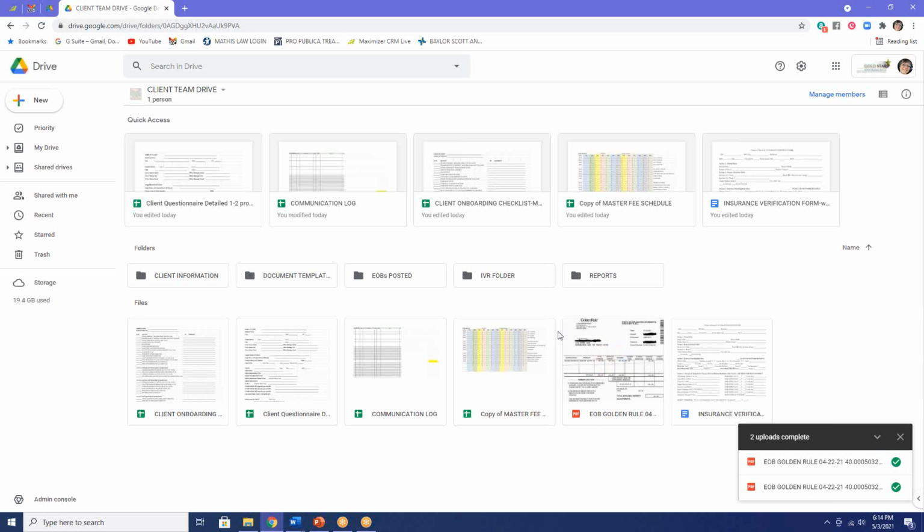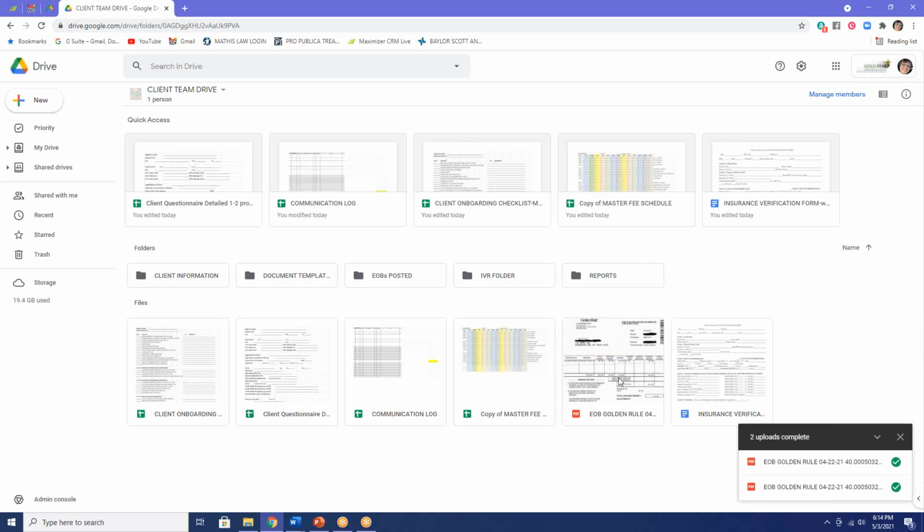Now, the billing team every day will come in here and will look for new work to do. They'll look for new communication. They will look for new documents. And once they're finished with them, then they will move those documents into the appropriate folder.